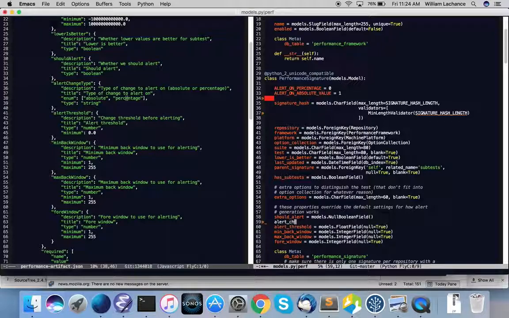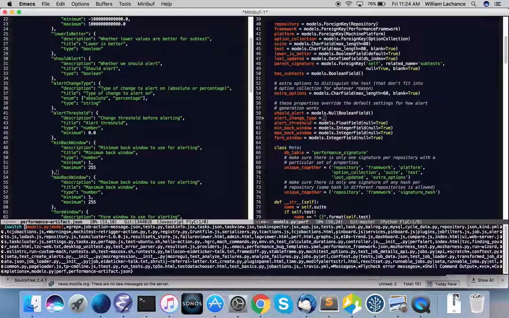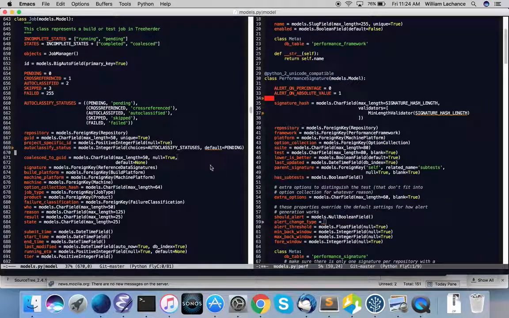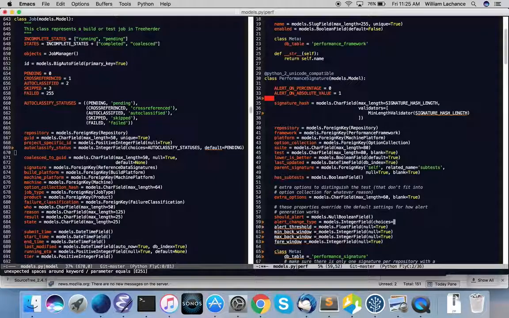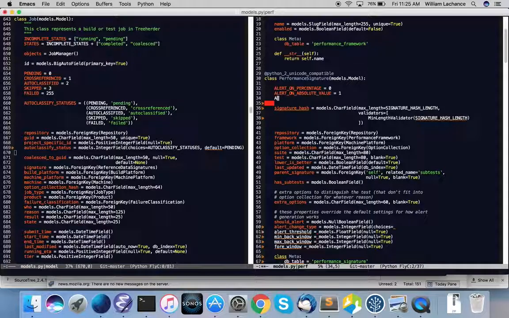I'm not sure if I like that name, but we'll go with it for now. So we're using an integer field, which will boil down to an integer in MySQL, but we'll restrict it to this set of values that we defined here.